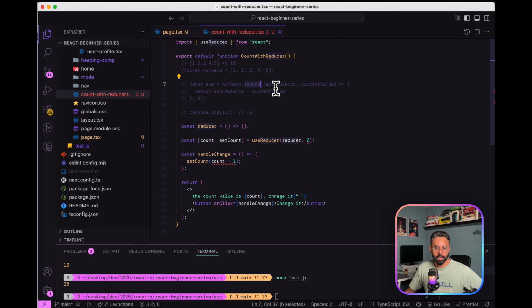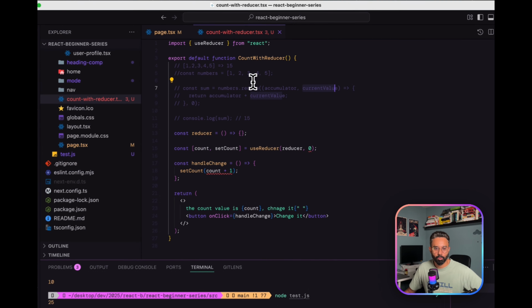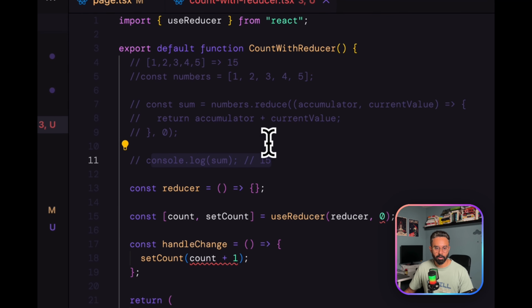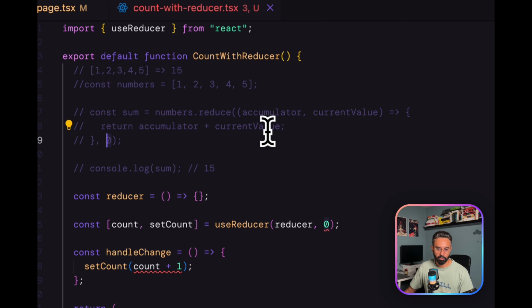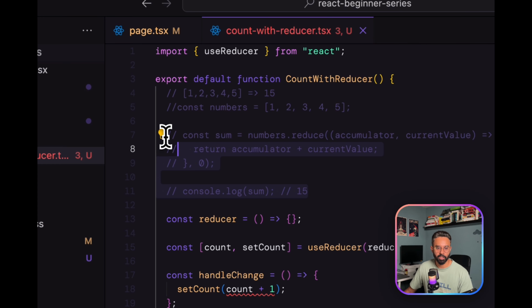When you apply that, it accepts two parameters, accumulator and current value. Usually we give it an initial value of 0, and the accumulator is just the sum of previous values, and at the end you get the sum. So here you can see we are giving it an initial value of 0, and the accumulator is just doing the accumulation, and at the end you get 15.